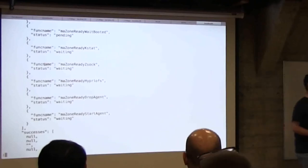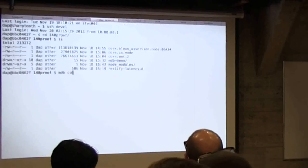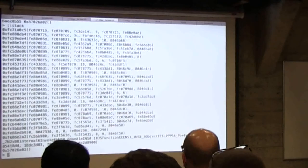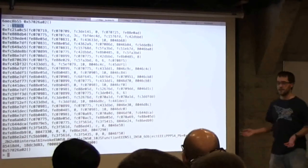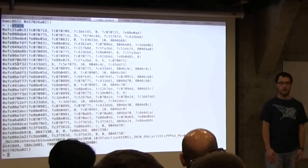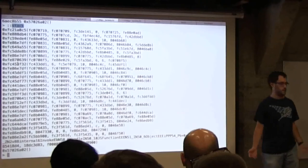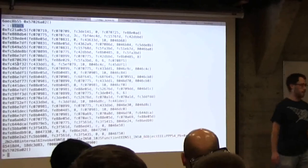So I'll just pull up the core file. I'm going to pull up what I think is the actual core file that we saw. This is what you would normally get in a debugger. MDB syntax is a little weird, so I'll just squint a little bit. But I run this ::stack command, and it just gives you a bunch of hex addresses. The reason, of course, is that V8 has compiled your JavaScript code to these anonymous regions somewhere in the heap, and the debugger has no idea what those functions correspond to. So if you just ask it for a stack trace, it sees the instruction pointers over here, but it can't give you a name for that.